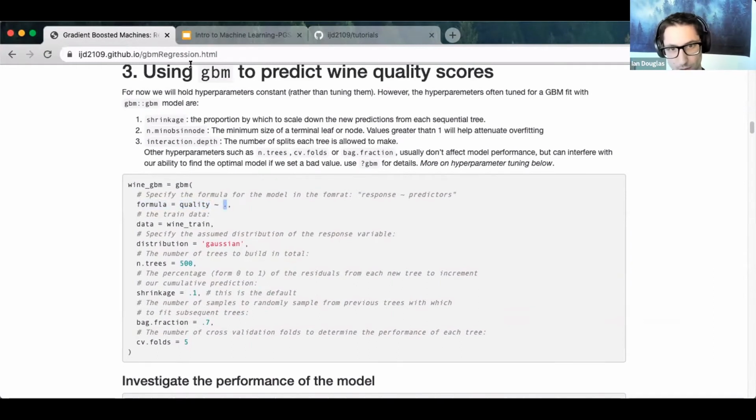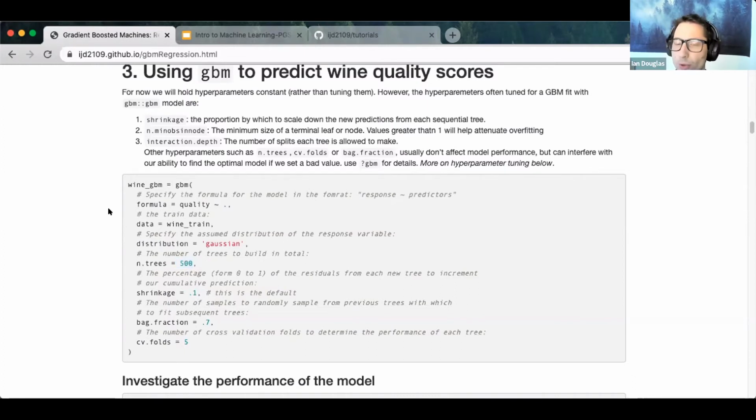And we're just using the GBM function from the GBM package to fit our gradient boosted machine. The distribution here we set to Gaussian because we have a continuous response variable. And what the gradient boosted machine function does is it builds n.trees, number of trees. And those are our base learners that we were talking about before.